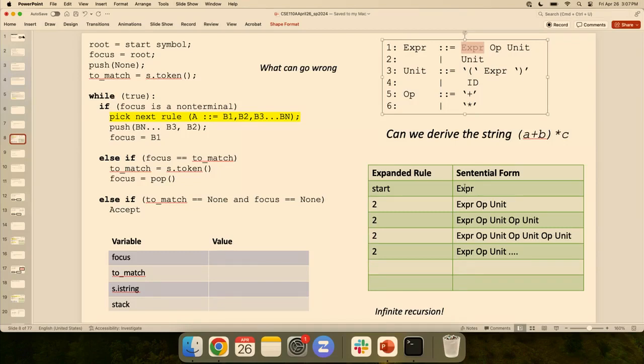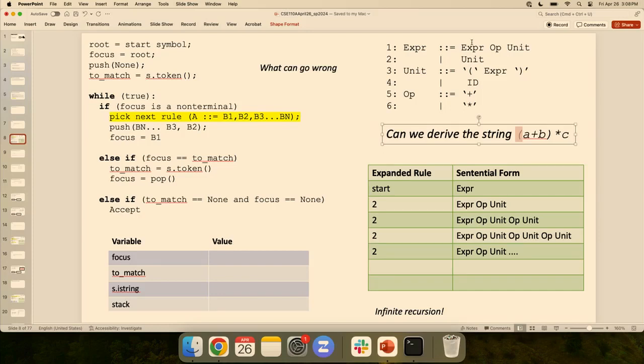So that's why you can't have left recursion in a top-down parser. Because in a top-down parser, you see a symbol and you try to expand it. Then you find the next symbol and try to expand it. If that symbol you're expanding is always on the left and is always yourself, you just keep expanding it and it keeps growing and you never make any progress, right? We're never matching a string. We're never matching a parenthesis because we just keep picking that expression rule, and there's really no way out of that recursion. So that's why top-down parsers cannot handle left recursion.